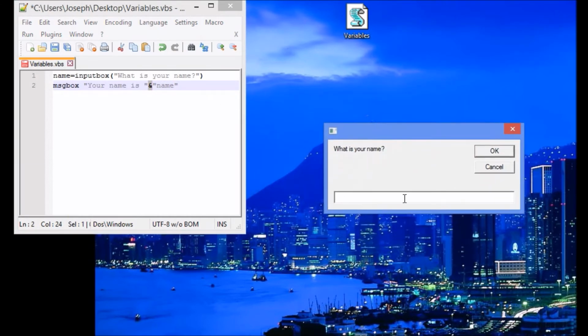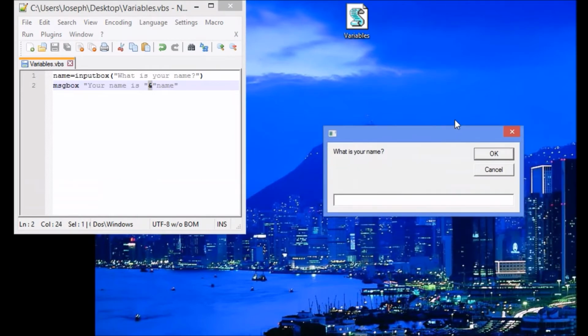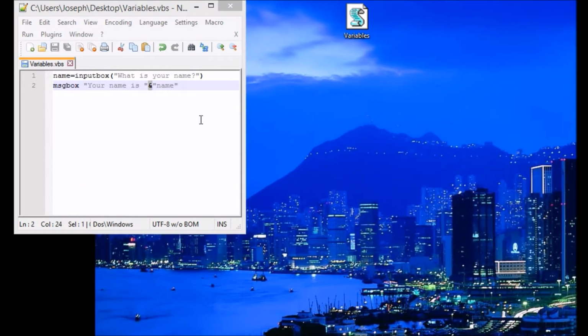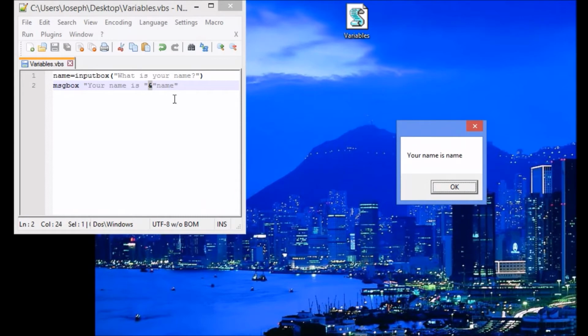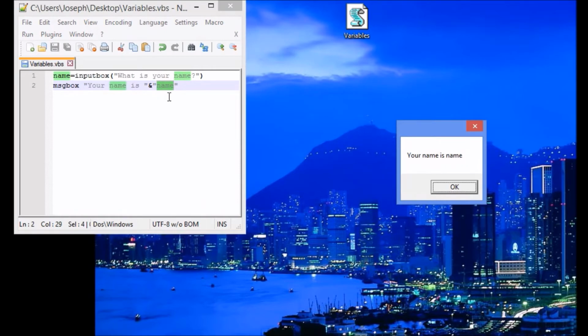So for instance, I can say my name is Jimmy, but since I have quotes around name, it has "name," and it puts the two strings together.